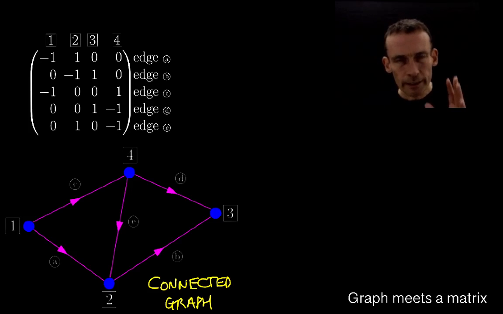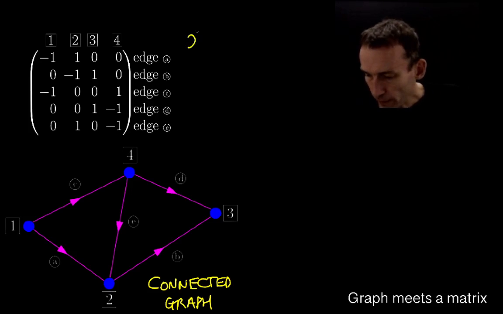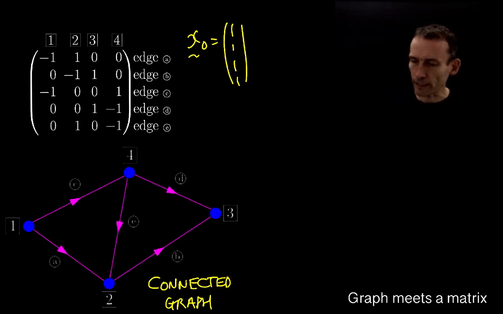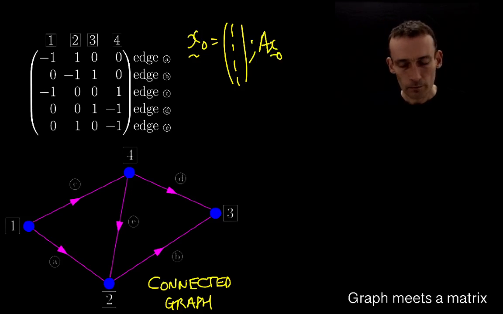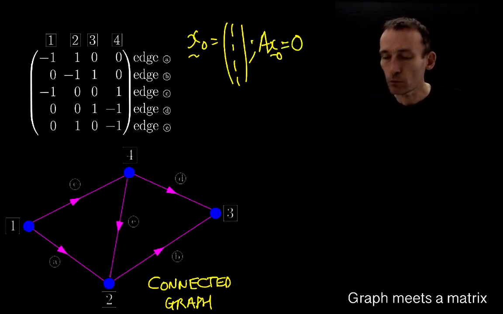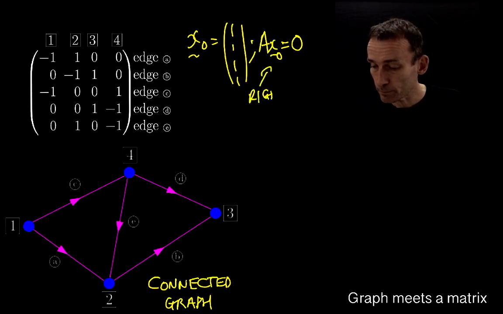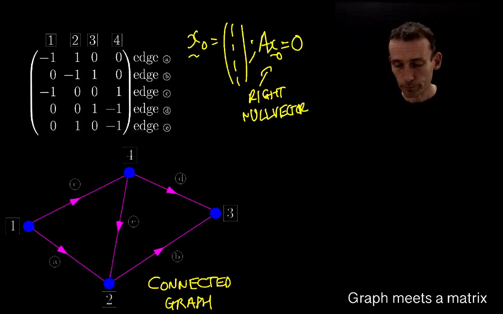Now I'm intrigued because I would like to know what all of those things that I know about the matrix A mean for this graph. You remember, I found this rather interesting 4-vector. If I operate on that vector with this matrix A, that's what I'm calling this incidence matrix, I noticed that it was just 0 that I got as a result. I called x a right null vector. It sits in the right null space of A.